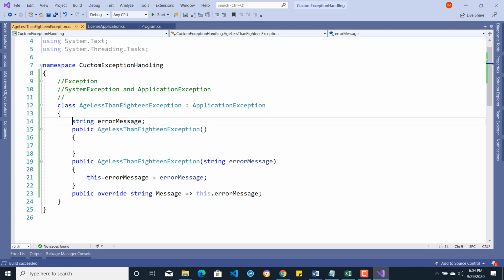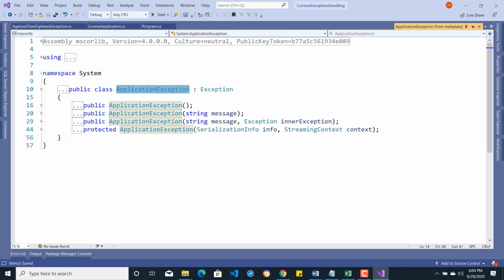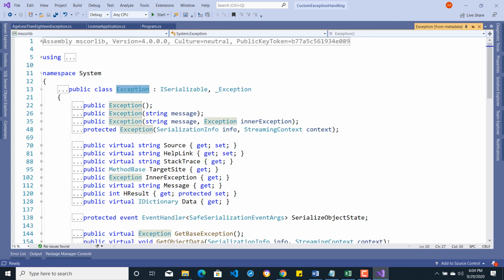But then there is another technique, and you might prefer it. Let me see. Suppose I comment this and I comment this too. As you know, if you look at the application exception class, and I do not have this line, so I have to comment that too. Look at this application exception class. This inherits from the exception class, which has an overloaded constructor which takes the error message, and application exception also similarly has an overloaded constructor which takes an error message.